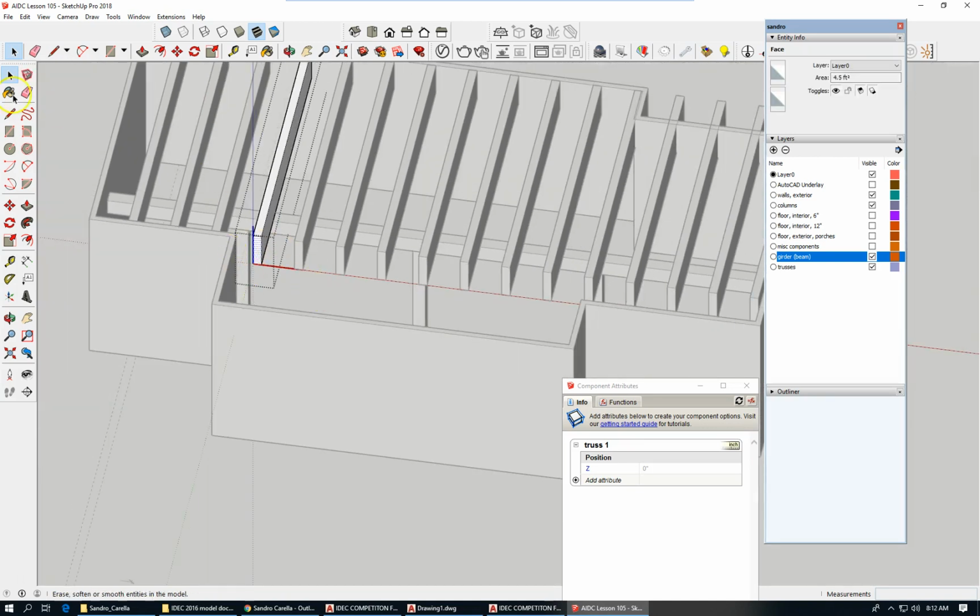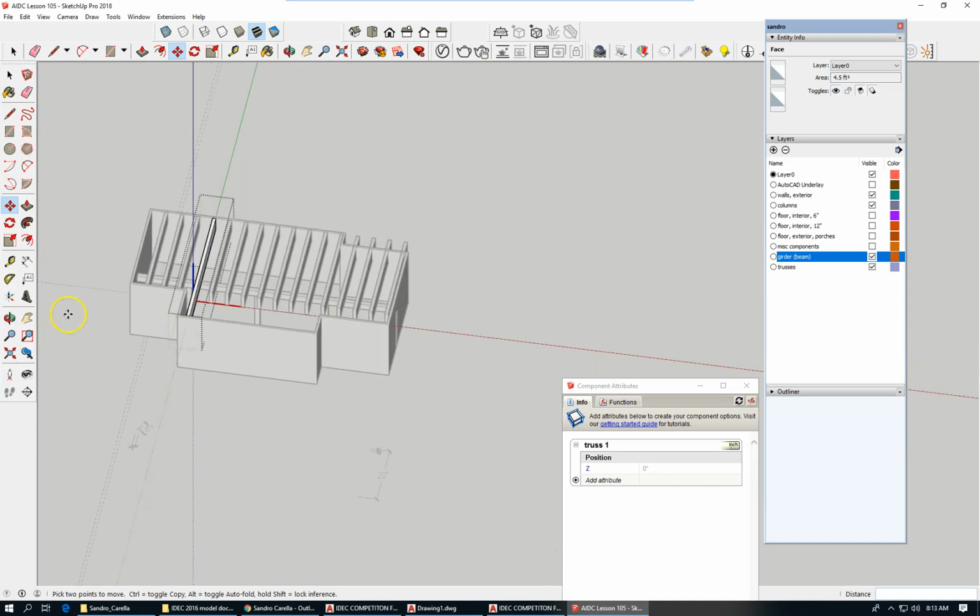I'm going to select that face and move it in the direction of the green axis. I'm going to hold down the shift key so that I can snap to one of these intersections.